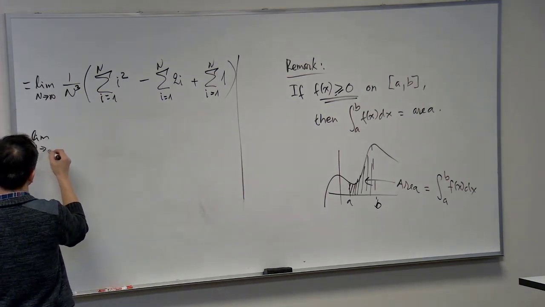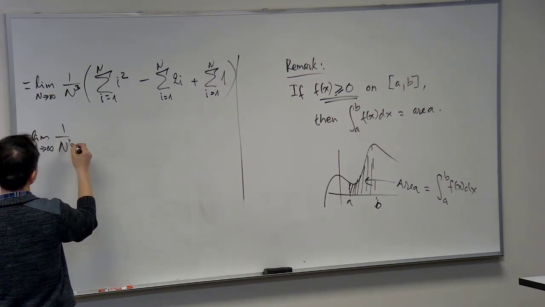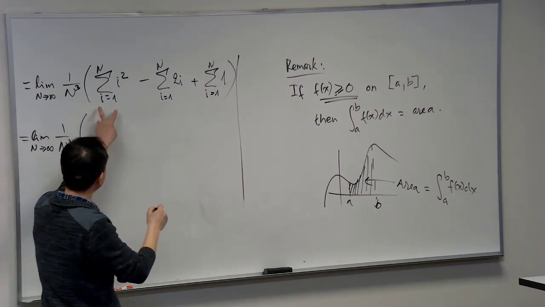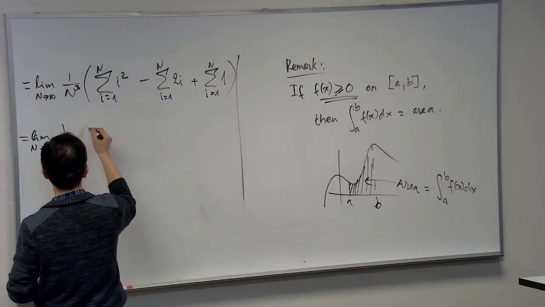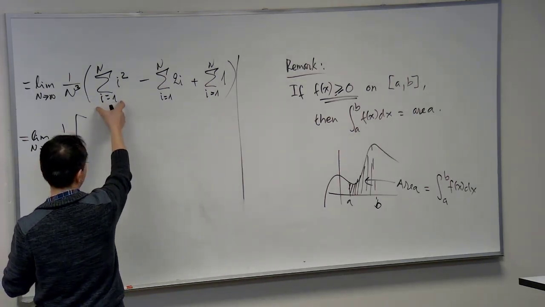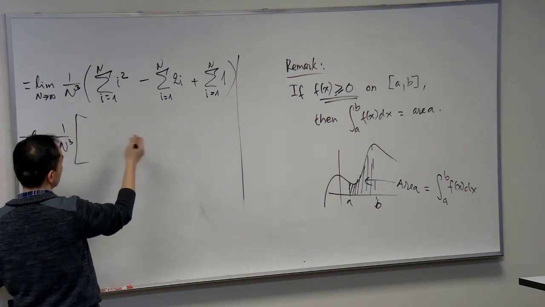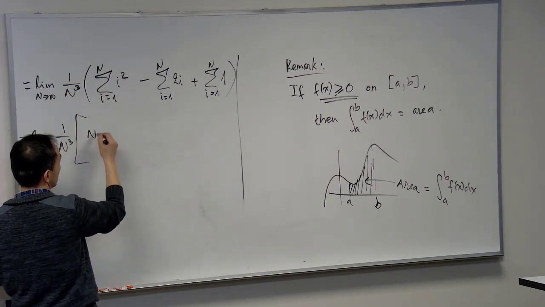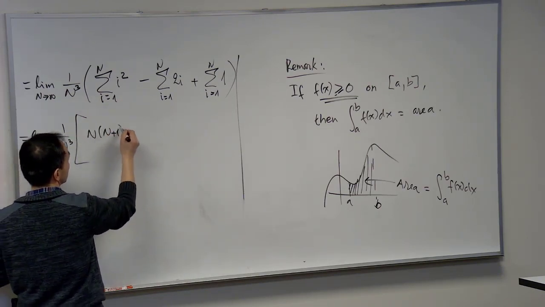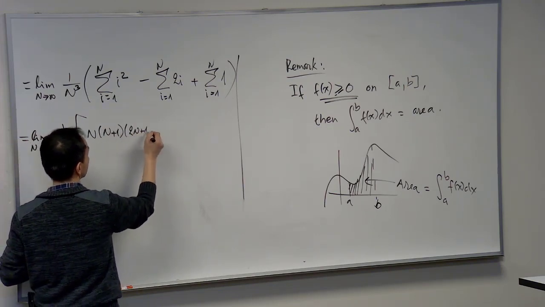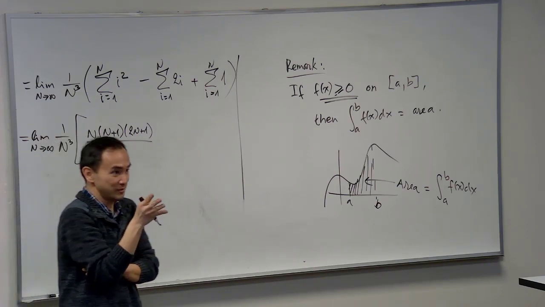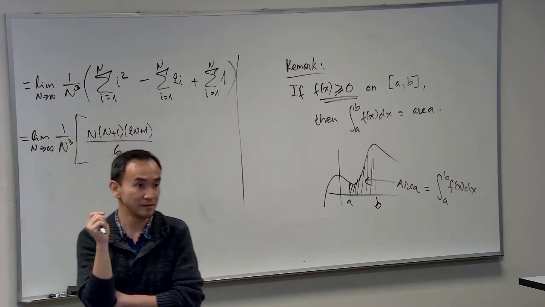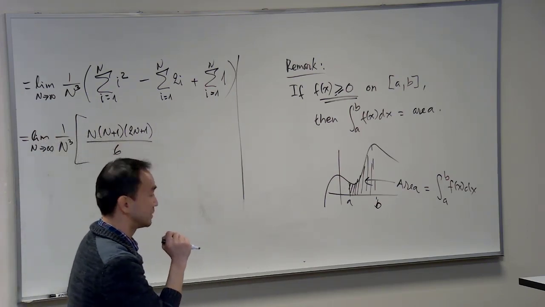the limit is here, of course, hanging around, and the 1 over n cubed is a common factor. Now, what did we learn about a special formula, the general representation for the summation of i squared over here? It's n times n plus 1 times 2n plus 1 over 6. We've learned this from earlier learning, right? And now that's how we make use of that.